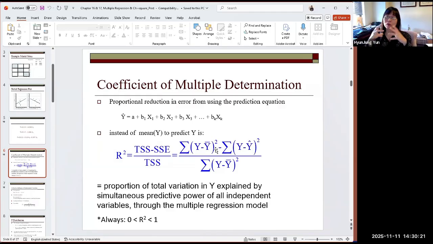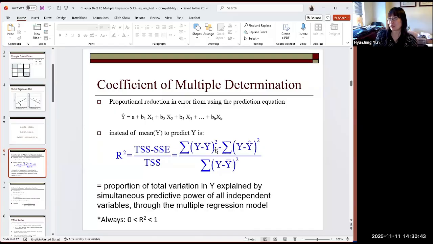So out of the total error, how much error comes from the regression model, divided by the total sum of squares.